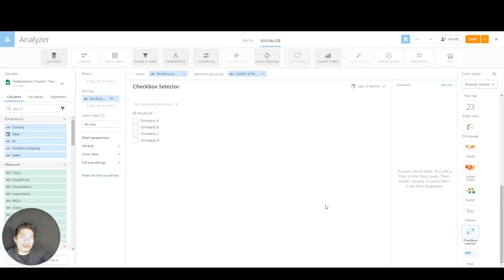Hello, let's talk about checkboxes. This is another way to enable a filter, and it's a great way to have a fantastic user experience. I, though, personally am more of a fan of the drop down, but a checkbox is really awesome as well. So if you don't know where I'm going, check this out.